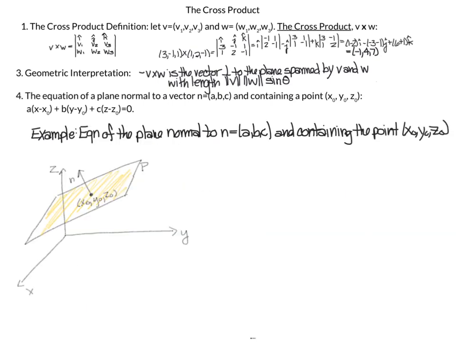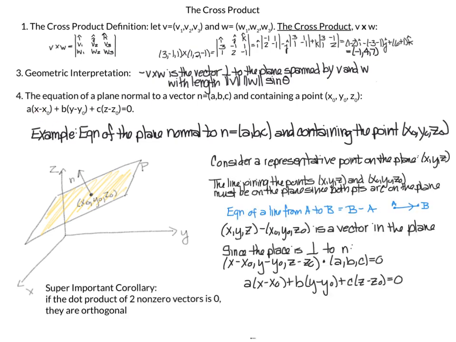Our next example is the equation of the plane normal to the vector n equals a, b, c and containing the point x naught, y naught, z naught. And the equation is given here. We looked at this problem and actually developed this equation in our last video with dot product. So in this video, we're going to review what we did with the dot product to come up with this equation, and then we're going to extend, make this problem harder. Again, this is the reason why it was important to understand how the dot product played in, so we can do variations on that. But let's start with this first, just developing the equation, which is a review of the dot product.